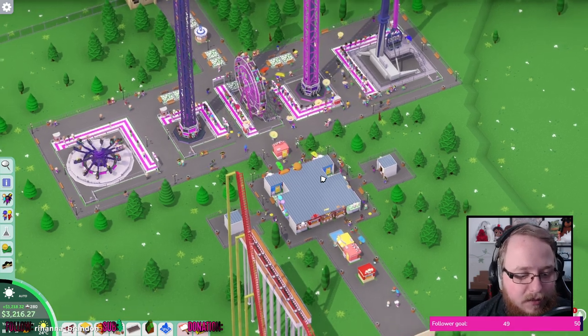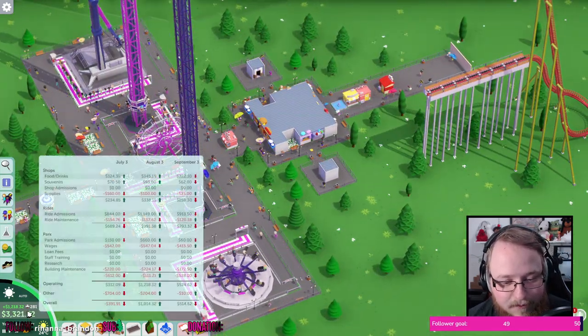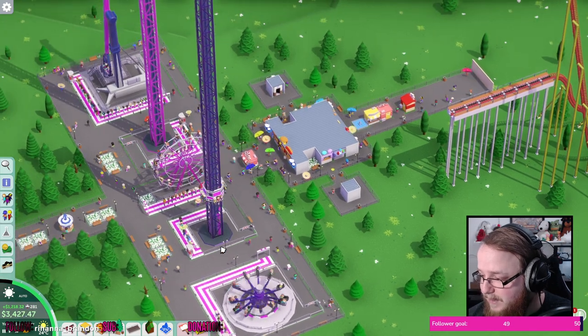Okay. We're doing pretty well. We have money coming in. A lot of money coming in. Look at that. Holy crap. Overall, we have lost money, apparently.